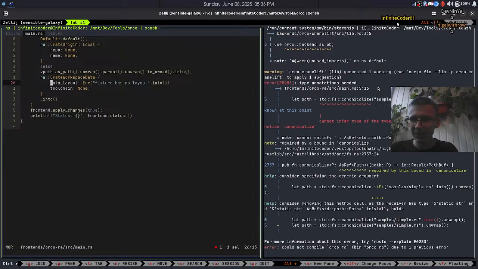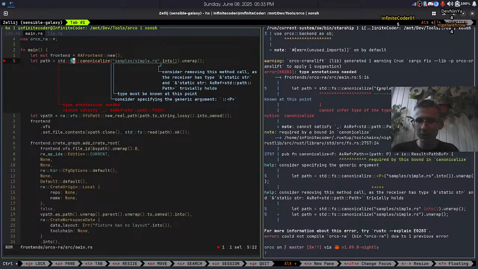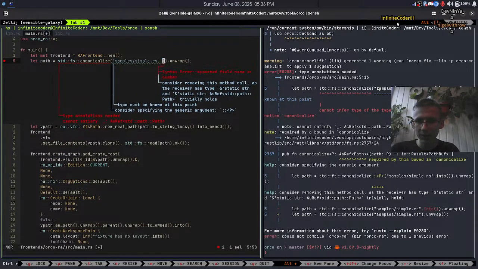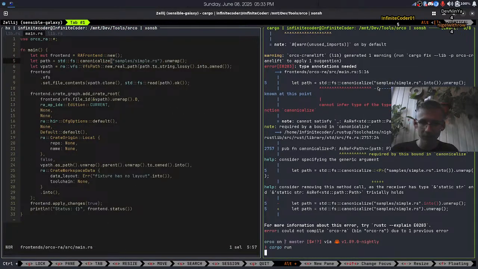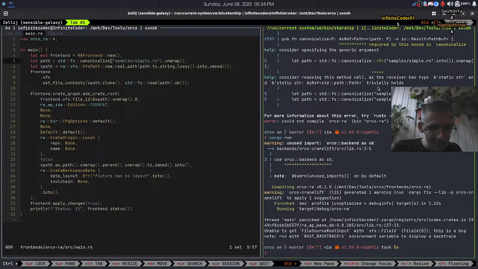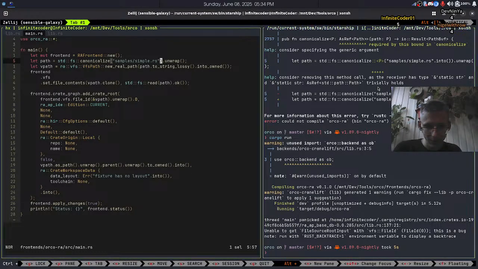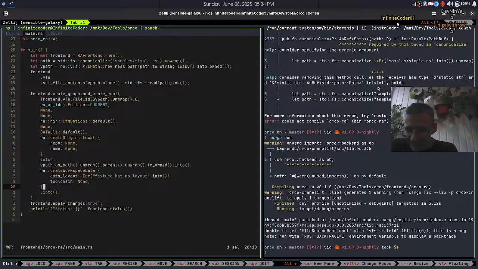Now this should theoretically apply changes. Canonic it doesn't work. No, this should theoretically run without many errors. Even. No. Oh, it's unable to get file source root input with file ID. It's a bug. It's not a bug, it's me. It's just me.